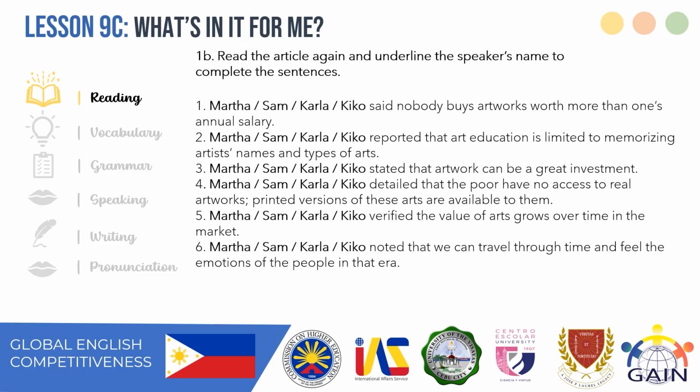Now for our next activity, read the article again and underline the speaker's name to complete the sentences. For example, in number 1, based on the reading material, it was Martha who said that nobody buys artworks more than one's annual salary. Okay. Now pause the video and answer items number 2 to 6.